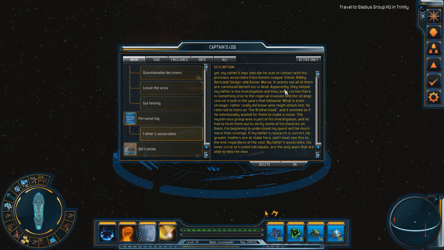My father's associates, his inner circle of trusted individuals, are the only ones that are able to help me now.